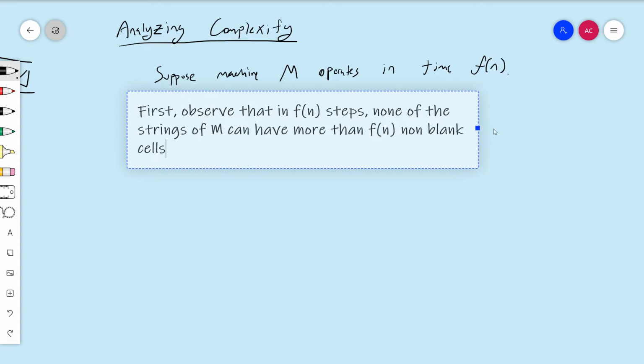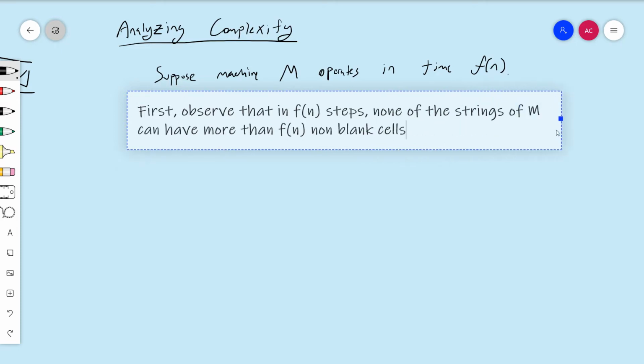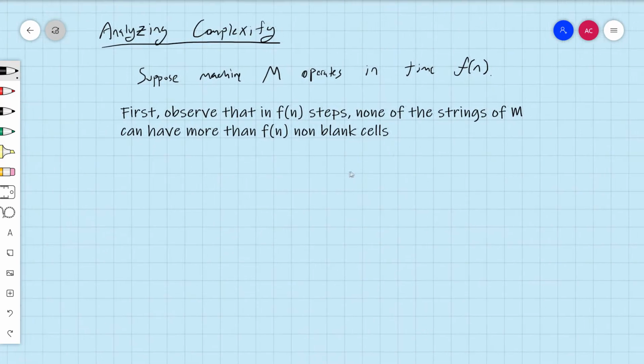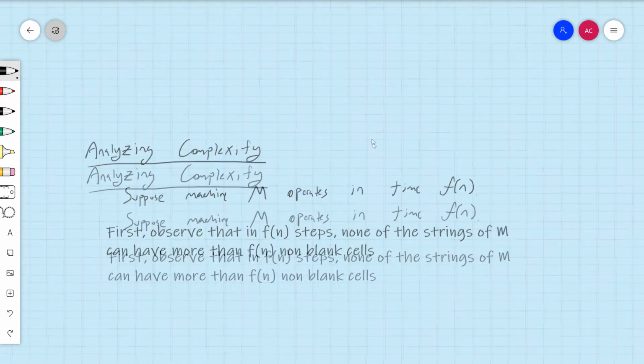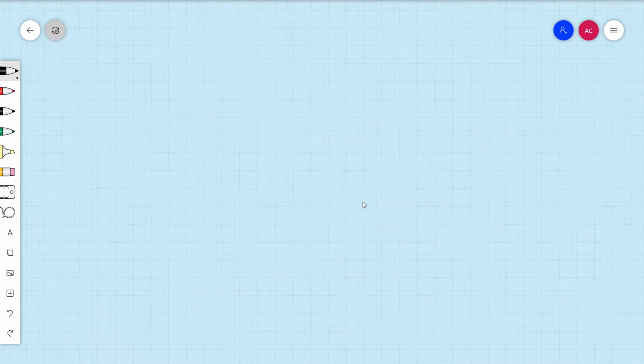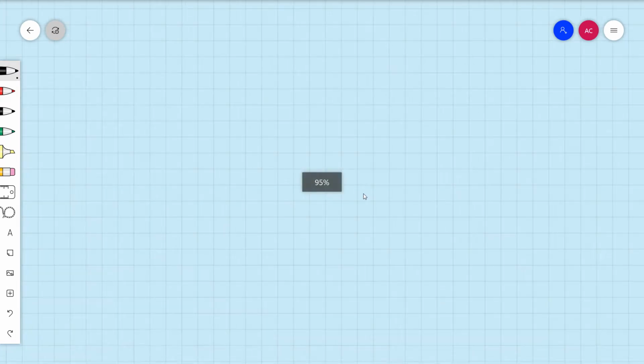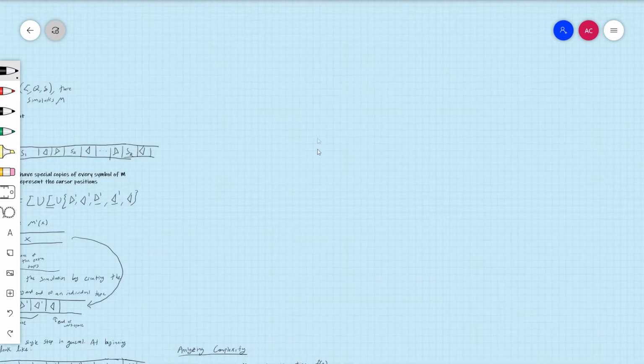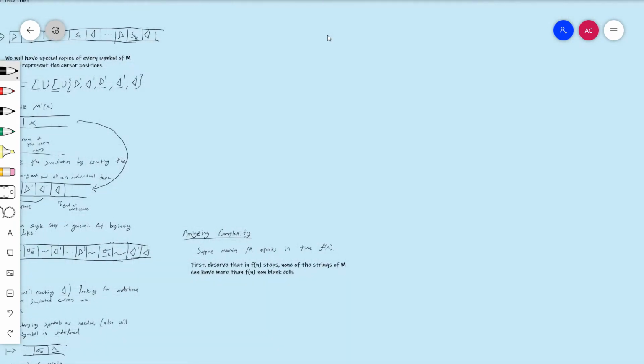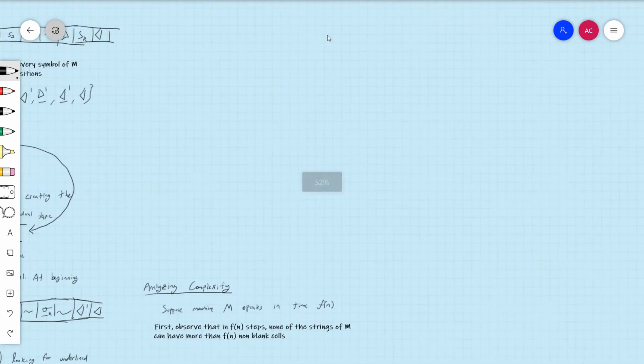This is an observation that I haven't made yet, but it's kind of important, which is that in f of n steps, you can only fill in f of n blanks, right? There's no way to use more than f of n space, or sorry, there's no way to use more than f of n time in f of n steps. And so there's a more general fact that I should probably, what the heck? I hate this program. Please, again, if you're watching this, if you have a better idea of a program to use, please let me know.